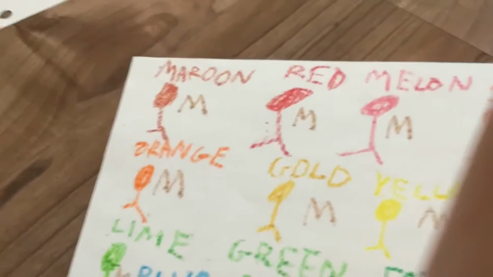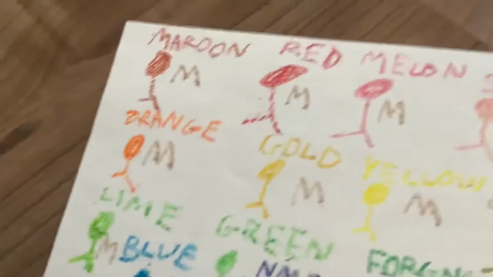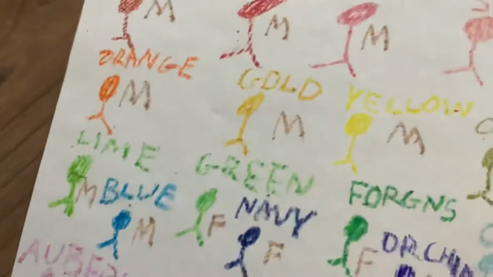Silly Monkey cards. Here are competitors right down here. Maroon, red, melon, cyan, tan, orange, gold, yellow, olive, brown, mint, lime, blue, green, navy, orange, orchid, cyan, purple.